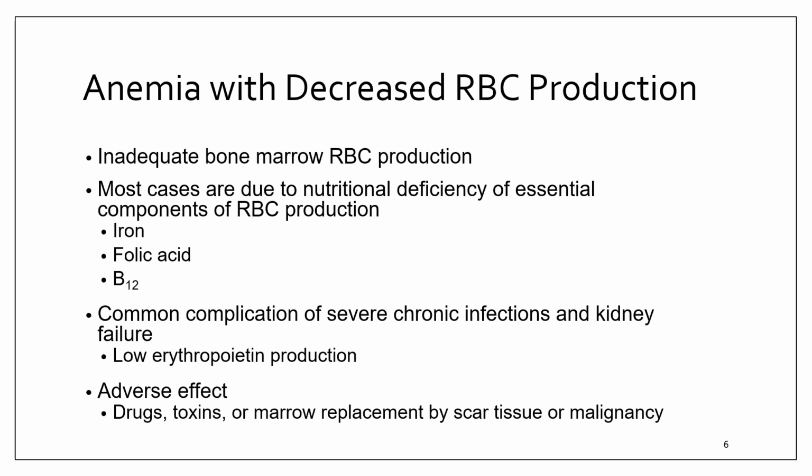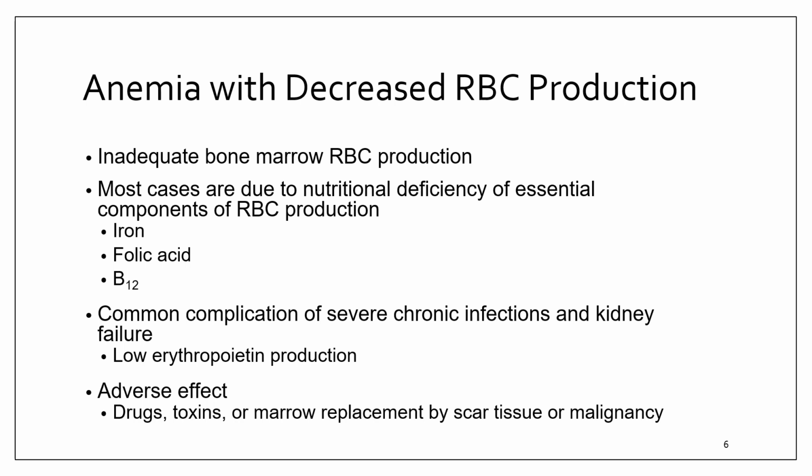Red blood cell production can also be impaired by drugs like chemotherapy or some antibiotics, environmental toxins, or radiation. Also, marrow replacement by fibrosis, which is scar tissue, malignancy, or metastatic disease. When marrow space is replaced, there is literally nowhere left to make red cells. So in histology, when you see anemia with low reticulocytes, few immature red blood cells, or reduced marrow response, always think this is a production problem, not loss, not hemolysis, just not enough cells being made.